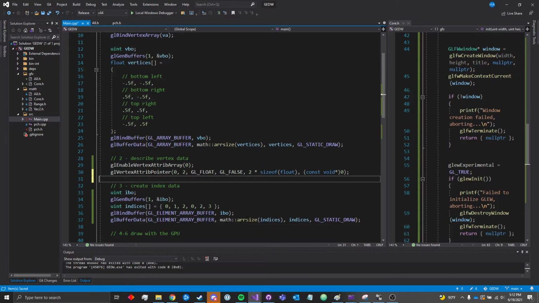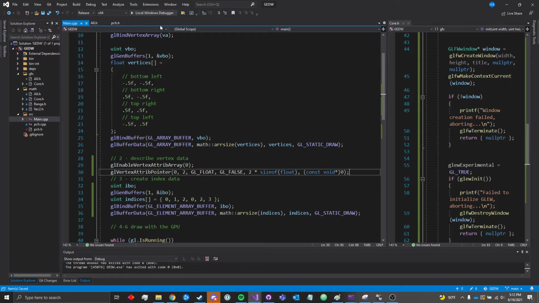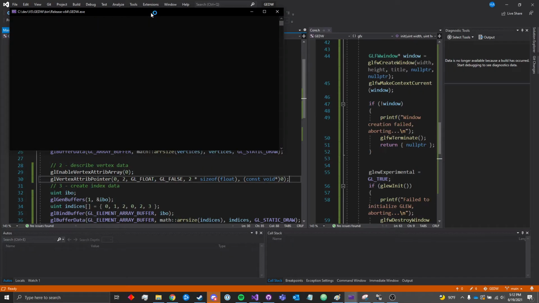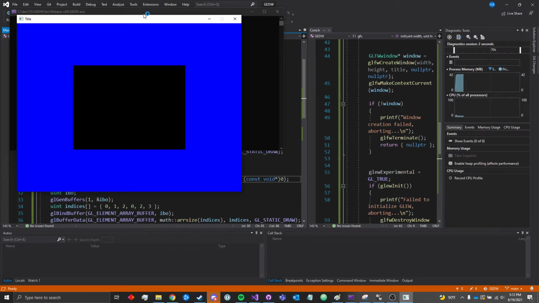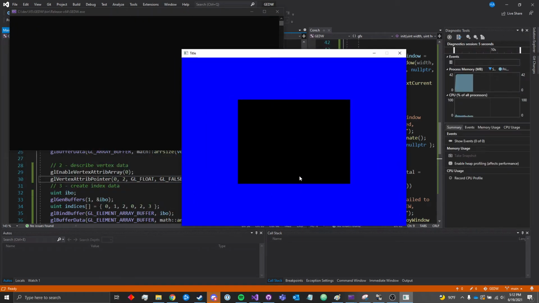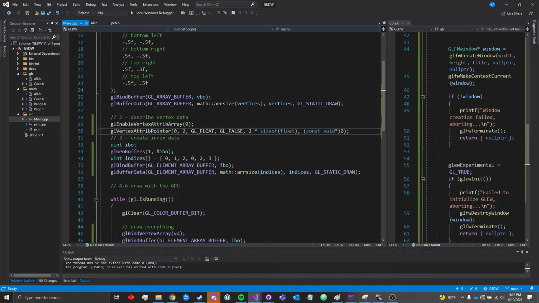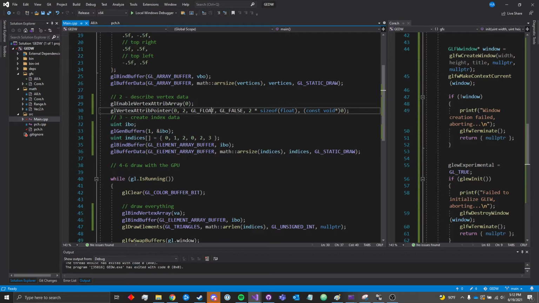Okay, so now that we've described it, we should at least see something, because OpenGL has the data, it knows what it is, it has the indices, so it should be drawing stuff. And there we go. It's just black. Remember, we haven't drawn a shader yet, so we haven't told OpenGL anything about how to color in the pixels. It's just using some, I guess, default shader that exists, which is fine. So it's black. It might even be different on your system. I've seen it be white before, but either way, we've now described our vertex data.